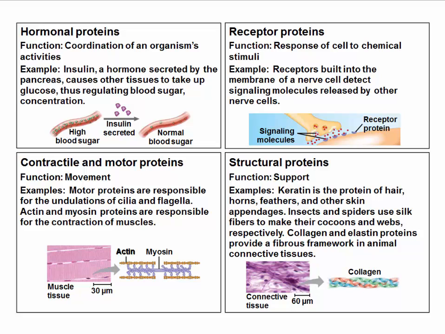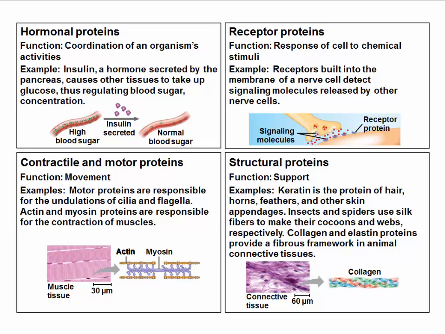Proteins that are really cool are the contractile and motor proteins, which are responsible for movement. So a lot of unicellular animals have flagella and cilia, and they move the same way as the hair that we also have inside us. That is by the action of two proteins, actin and myosin. And we'll look at that sometime later as to exactly how those work, but it is a really cool way that those proteins work. And then, of course, there are structural proteins.